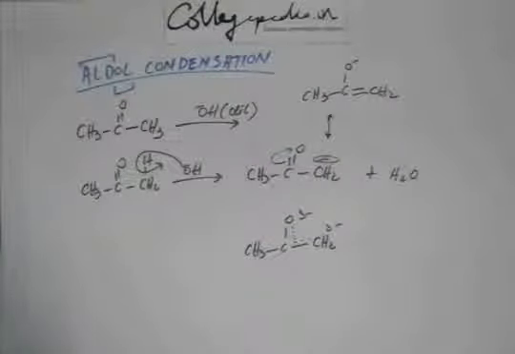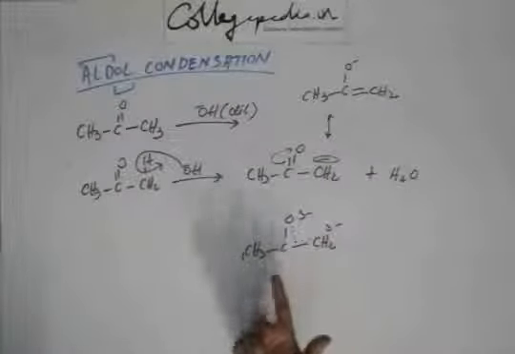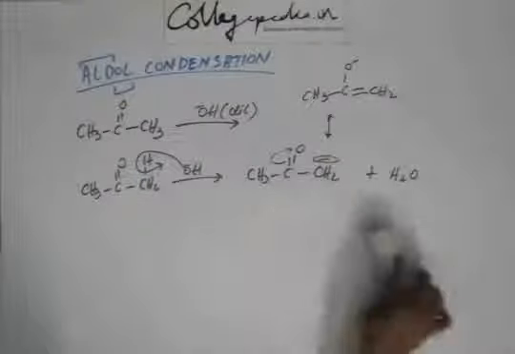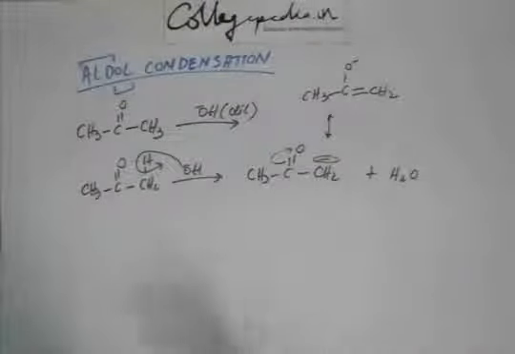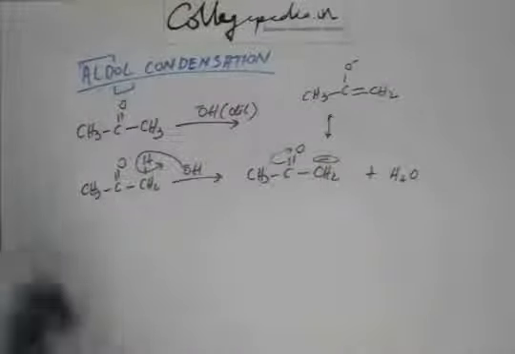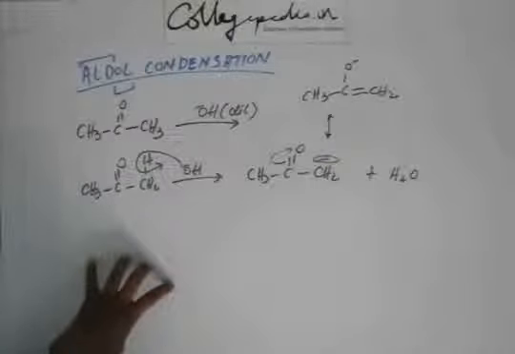I have clarified that before, but just for quick recapitulation, carbon is going for reaction, although oxygen also has negative charge, but that's a stable site because oxygen is the second most electronegative element of the periodic table. So what's the way this negative charge can be dispensed? The one way that we have learned up till now to dispense the negative charge is to go and put it somewhere in some orbital, either bonding or anti-bonding. Now there is no plus charge around, so there is no bonding orbital empty. So in that case, the negative charge has to go to anti-bonding.